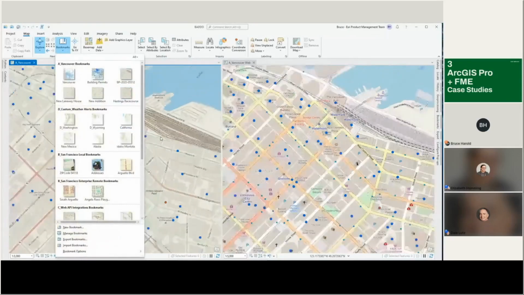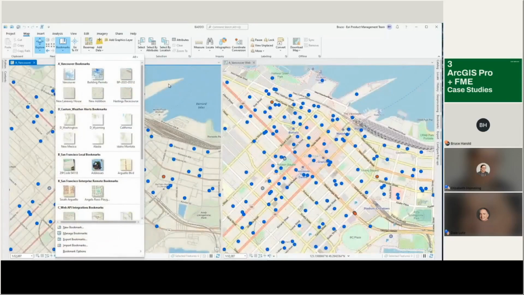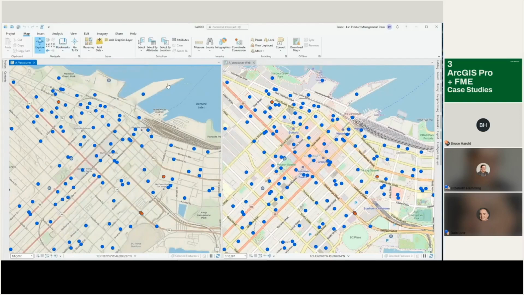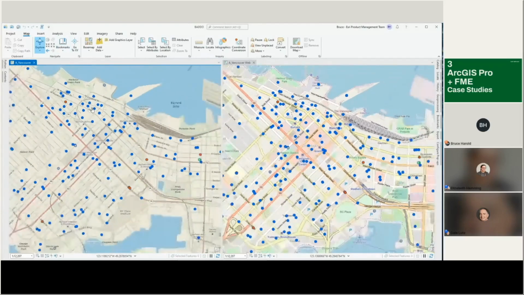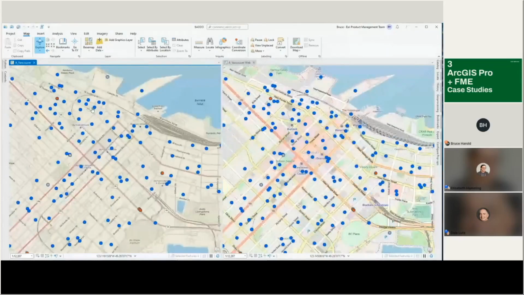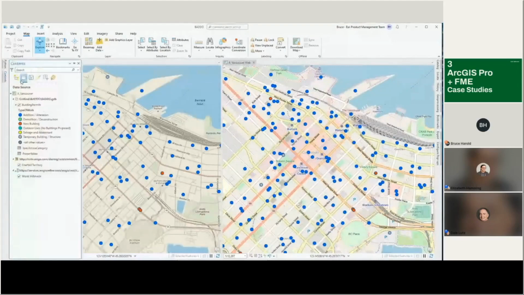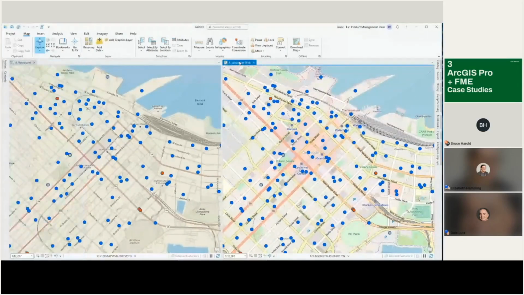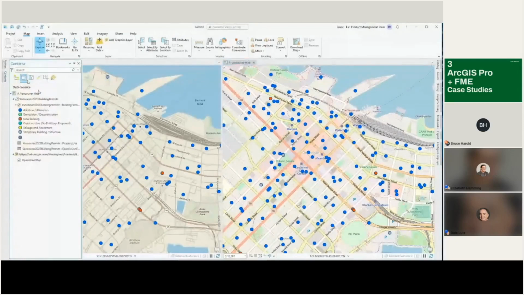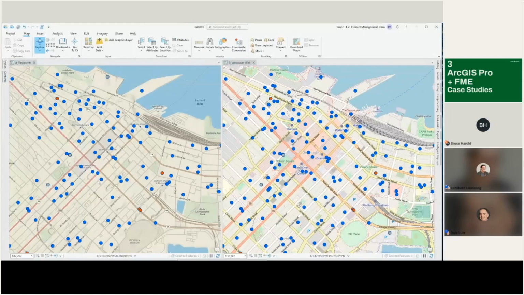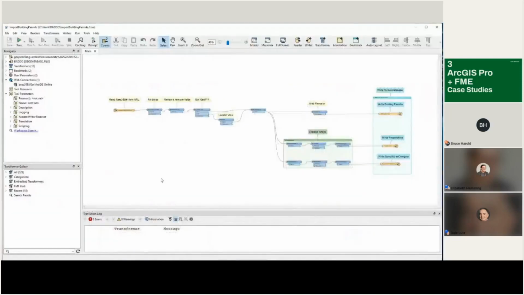So back to the map. What are we looking at here? Because of the data modeling that needs to happen and the data-driven symbology, I decided to initially put my data into a file geodatabase, my project geodatabase, before publishing it to my sharing format, which is a feature service. So that's the map on the left. It's data coming from a file geodatabase. On the right is the published edition of the data, coming from ArcGIS Online, which is my active portal at the moment. To do that 2-step process, I initially developed this workspace.